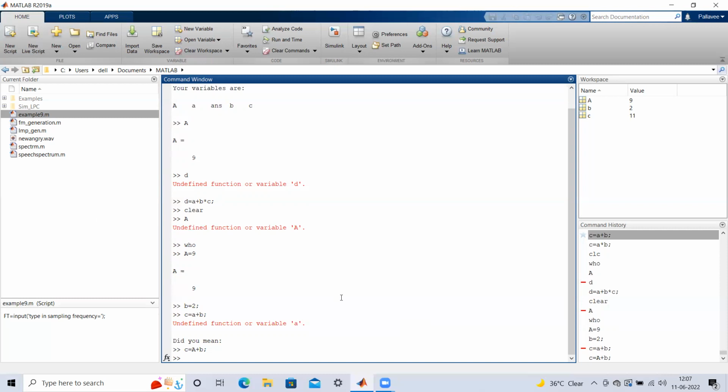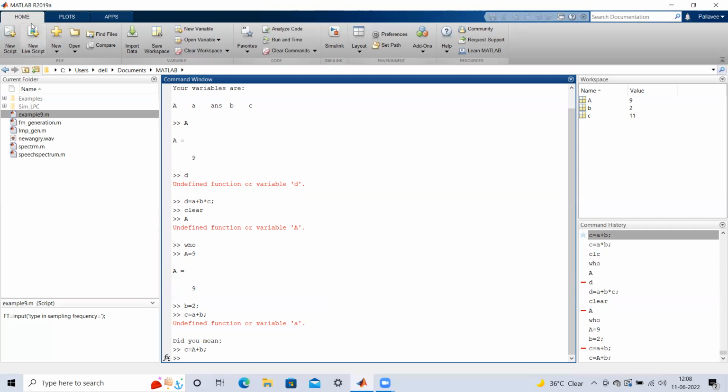So how to do that without using this command window? Anything you write in the command window, after closing it you will not be able to save all these codes, though they will be available in the command history. So suppose you wish to write code that you can save for your future use, then there is one way. How can it be done?